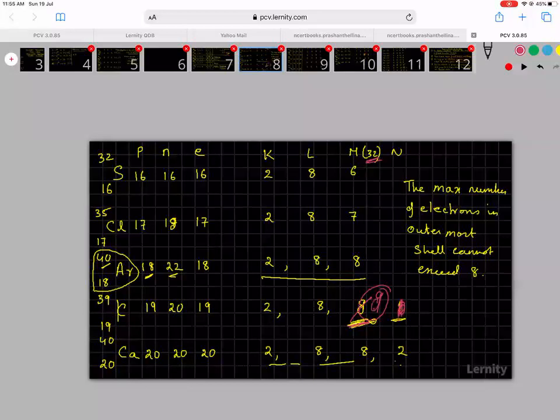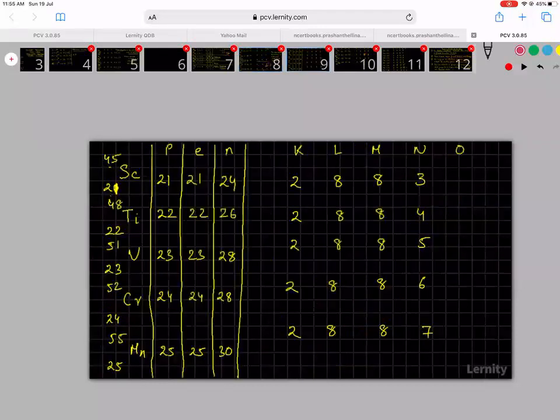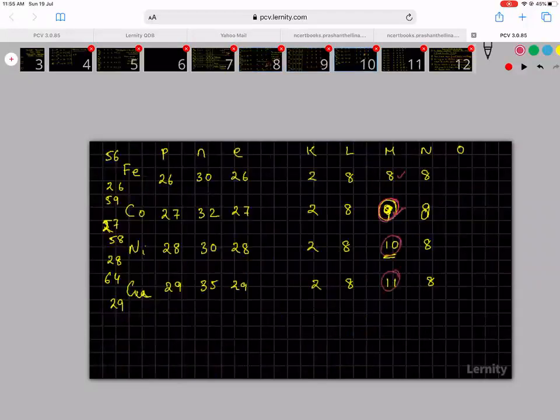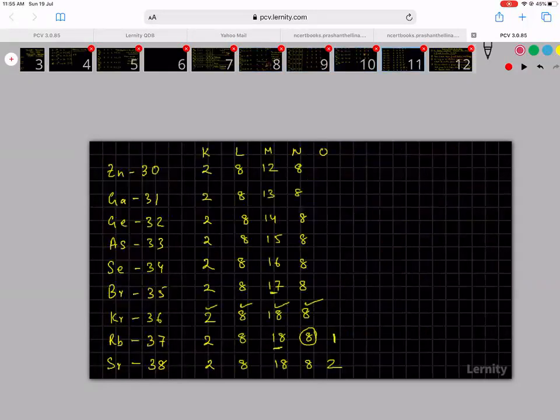Now about that 18, yes, here it is going. See, now this is okay. Now you see the number of electrons is increasing. So I didn't say M will have only 8. I said M will have a good number, 2, 8, 18. So here it has increased. Only after M has got 18, the next electron cannot come here. Though N can carry 32, it cannot come here. Why can it not come here? Because it will have 9 electrons, which is not possible. The maximum number of electrons in the outermost shell is only 8. So 1 will come here.